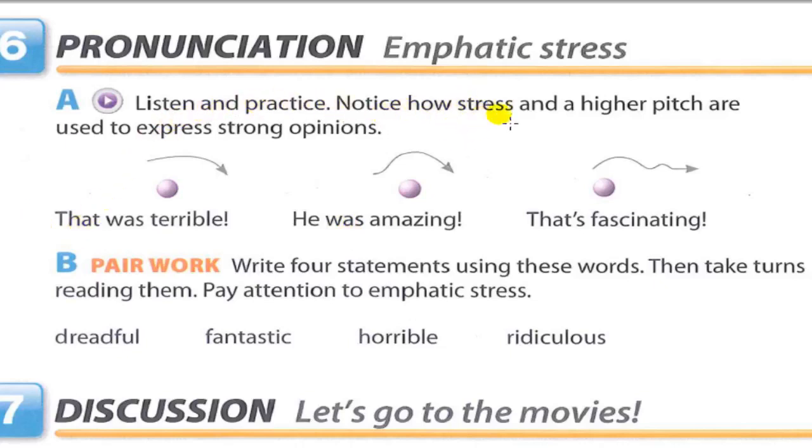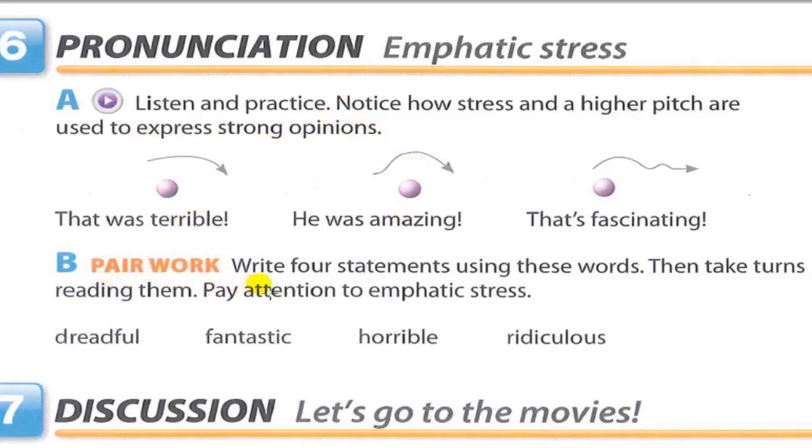So here we talk about stress. Stress to make the sound longer, louder, and higher. We use it to express strong opinions. That was terrible. It was amazing. That's fascinating. So here, terrible, amazing, fascinating. The sound is higher on the first part, ter-, a-, fas-. And then the sound goes down at the end. So we stress the first part, but the second part we do not stress because the sound goes down. We use this way when we talk about something, to give opinions, to express opinions. Opinion, what do you think of something?